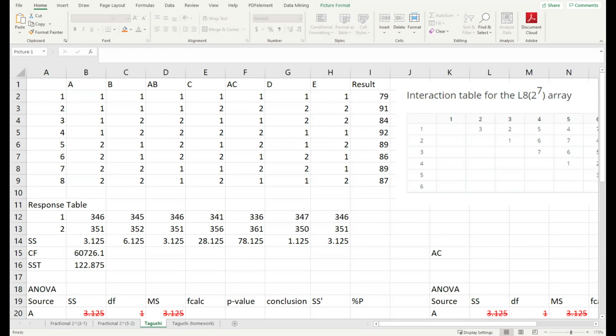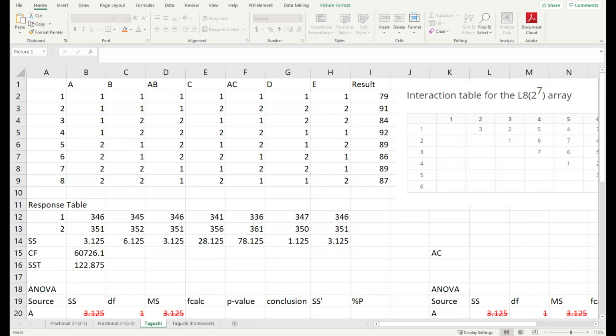So Taguchi 1 was mostly just trying to figure out kung ano yung parang significant factors doon sa ina-analyze natin na problems. Okay, so which is similar sa mga previously na nagawa na natin na ANOVA at 2 to the K design. So we want to know which factors significantly affect the response variable. Okay, so that's good, no? Pero Taguchi is a very, very versatile design, no?